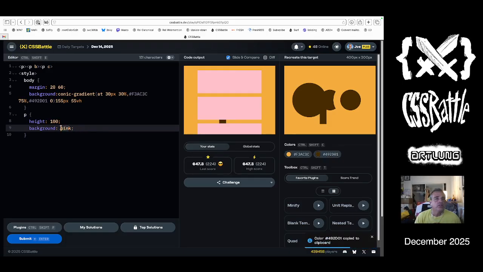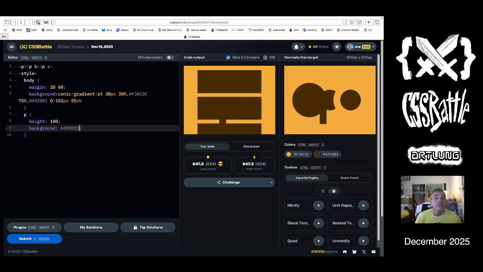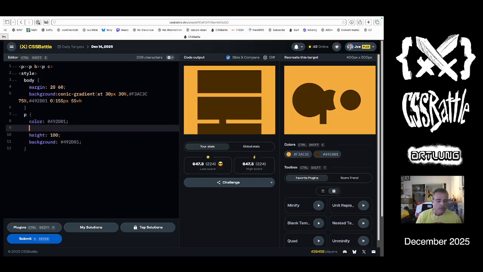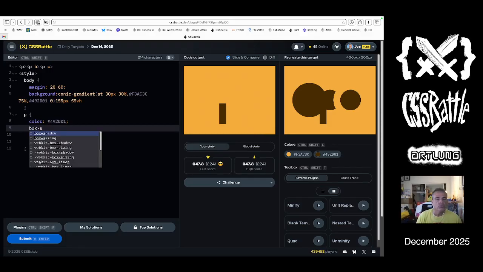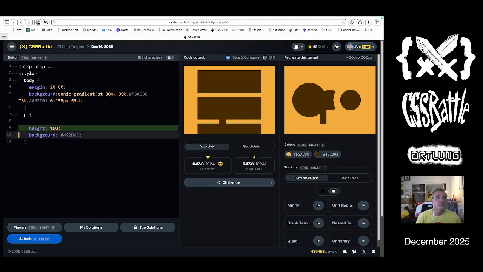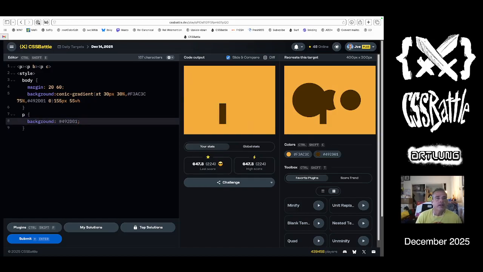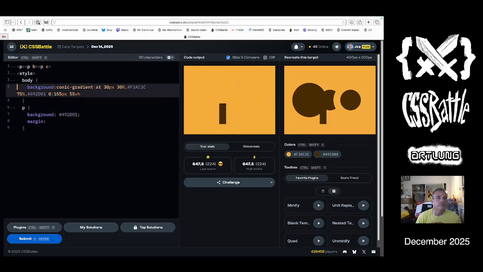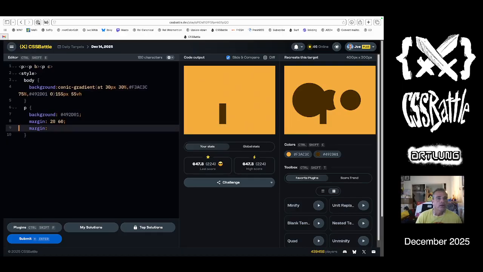Let's make his color, that background, be this. Or even better, we're going to set the color to that, and then we're going to do box shadow. No, that's not what we want. I'm wrong. What I want to do is a border. So I'm going to keep that background. Margins, I have very specific needs for margin. Okay, and then we're going to do a background of red, just so I can really concentrate on what I'm trying to do here.